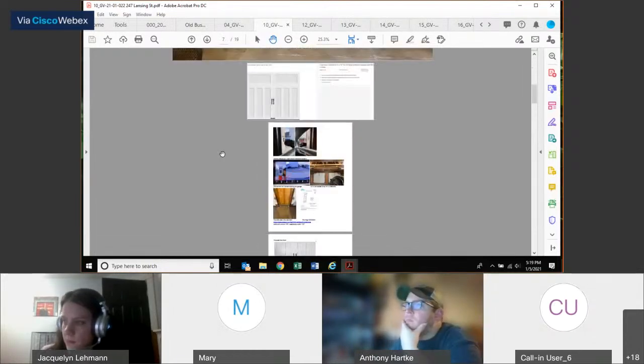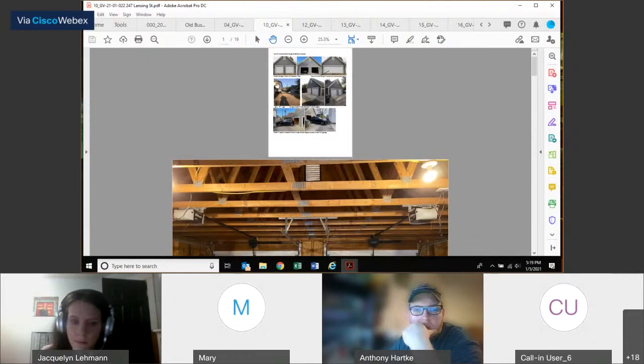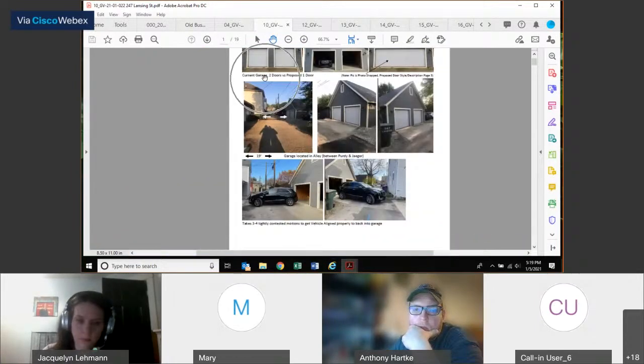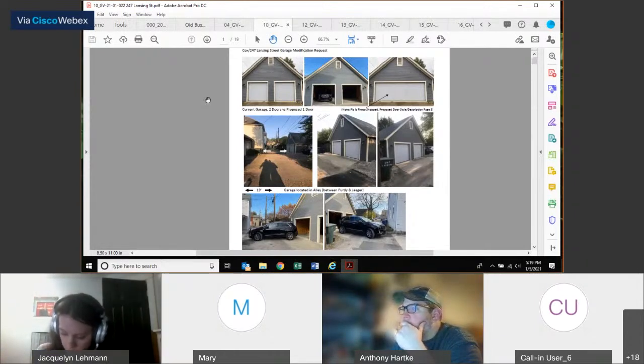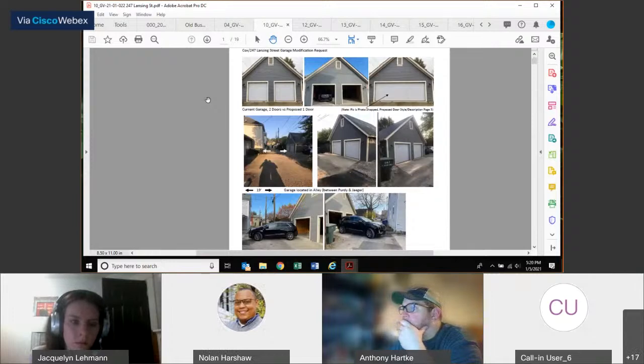Yes, we just moved here back in October, so we kind of inherited the situation. When you're backing in, as you can see from the pictures there, it takes about 4 or 5 times to pull forward and back to get backed in properly on that side of the garage. The other side, it's very difficult to get into. When you do get in position to back straight in, I've got about 2 inches on each mirror. My mirrors do not fold in to give me some more relief there.